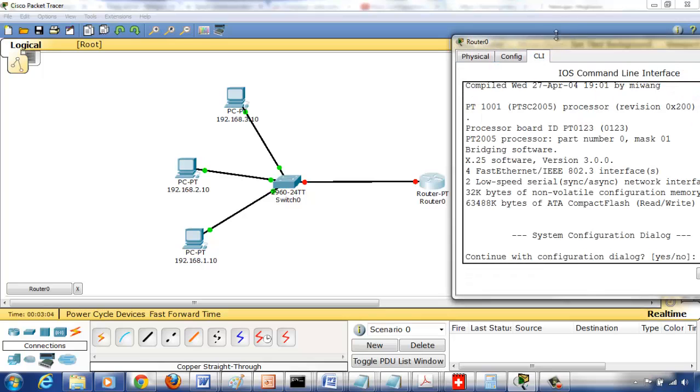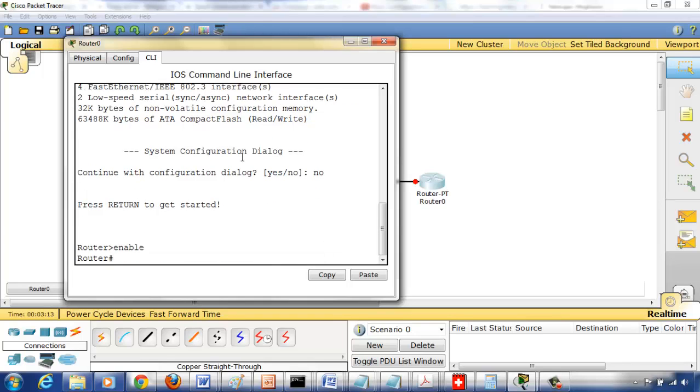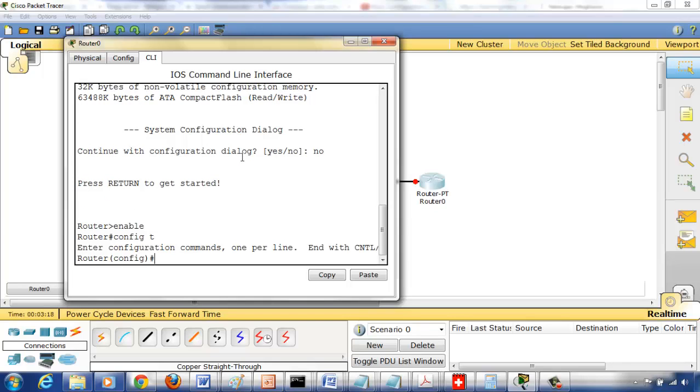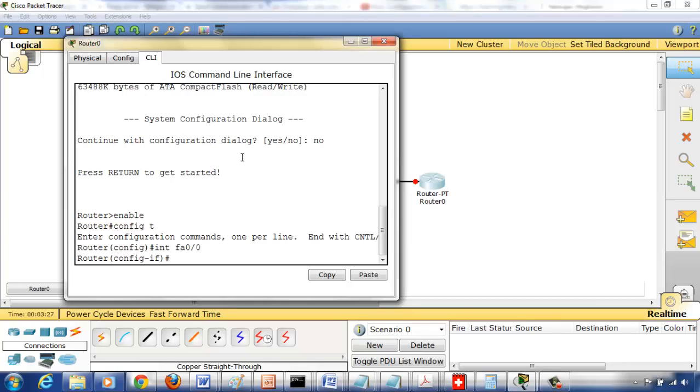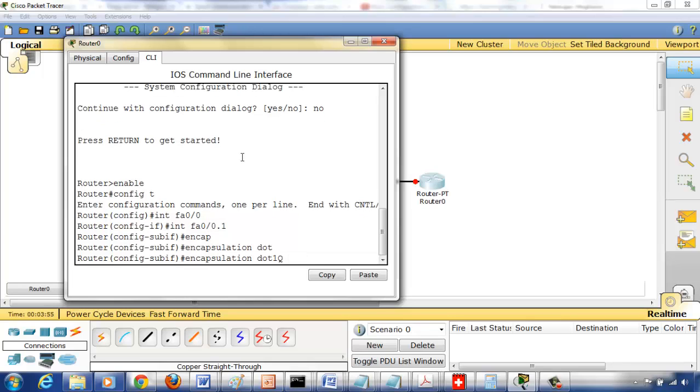So I'm going to connect to the router. So enter enable, to take it into the privileged execution mode, and then config t to configure the terminal. Now we'll get into the interface that we just used, FA 0/0, right? We will create 3 sub interfaces, one for each of these VLANs. So I'll say interface FA 0/0.1. Okay, and before assigning the IP address, we have to say encapsulation dot1q, right? So when I press the tab, I get the whole thing, and then we want to put the VLAN number. So encapsulation dot1q takes care of trunking on these sub interfaces.